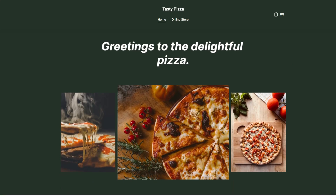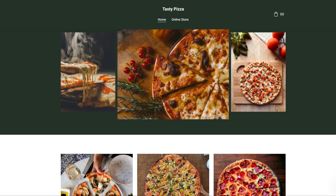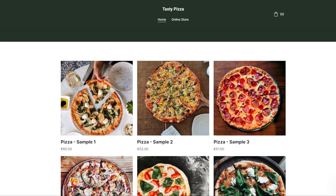Hostinger's AI Website Builder is an excellent alternative for anyone who wishes to boost their online presence. You can create a website in less than a minute without editing a single line of code or having technical knowledge. It's as easy as describing your website's purpose and overall presentation, and afterward you can customize the site's appearance just by dragging and dropping elements.